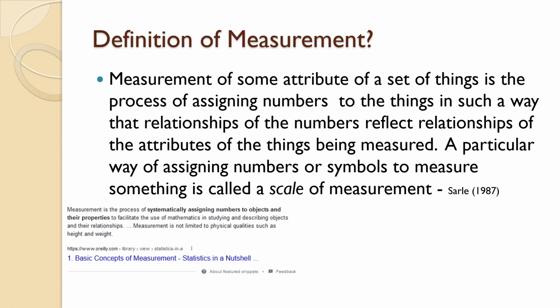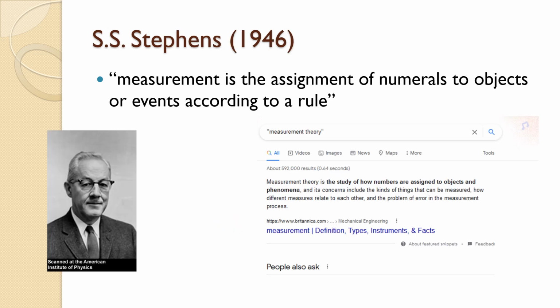I myself am what is called a measurement realist, and we're going to talk about that in a sec. The representationalist view comes from S.S. Stevens. He literally was the one who teed this off for us as social scientists. And his definition was assignment of numerals to objects or events according to a rule. So that is the historical and theoretical baggage that we are saddled with in the social sciences.